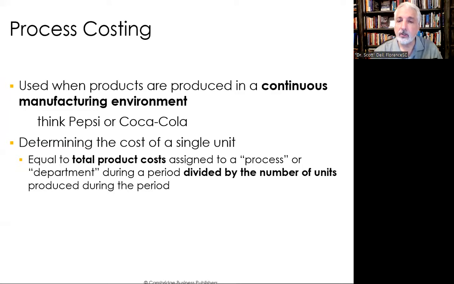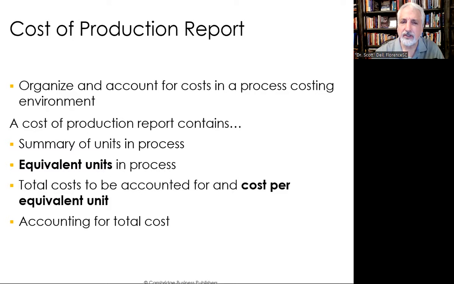With products in a continuous manufacturing environment, again, think Pepsi or Coca-Cola, when we determine the cost of a single unit, we're going to have to divide that number of units through the process during the period of time. So we have some additional math calculations to worry about. We do have a cost of production report, and we organize that. And I mentioned the term equivalent units.